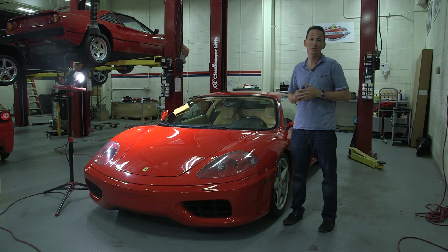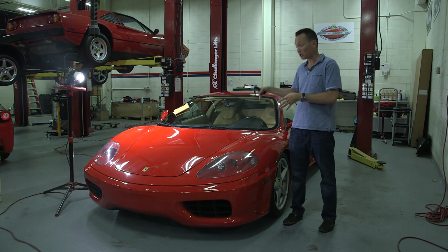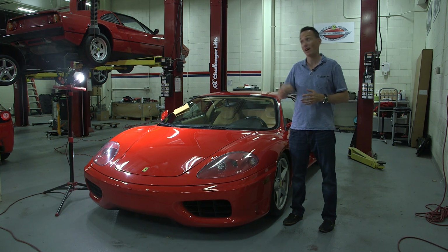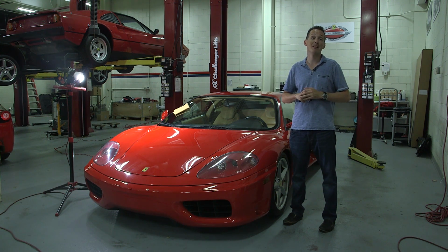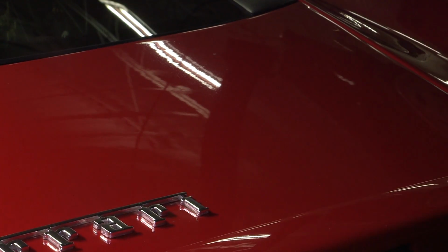So let's take a closer look at what the car looks like now, just washed, from before the paint correction. Then I'll show you some comparison shots of what the paint correction looks like versus just the high-speed orbital buffer and wax. This is just clean everywhere you look. So these swirl marks, you see them when you look dead on. Everywhere you look, I could bump over a little bit, it's just in the paint. It's everywhere there's light. And I mean, you really see this in the sun. It's just years of abuse to the paint.